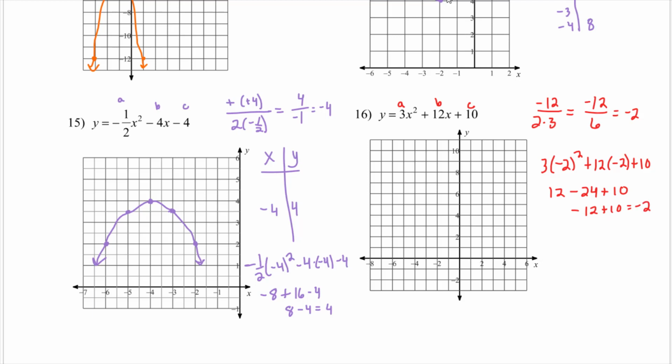Pro tip for all you out there, a nice math hack for these types of problems, is that if what you get when you plug it in gives you too big of a number, but you're confident about your math on the second part, try changing the sign of your vertex. One of the most common things that you can mess up here is messing up this sign, saying it's a positive when it should be a negative, or vice versa. So it doesn't hurt to just try if you can't think of what else might be going wrong.